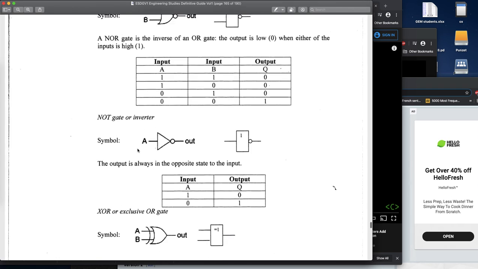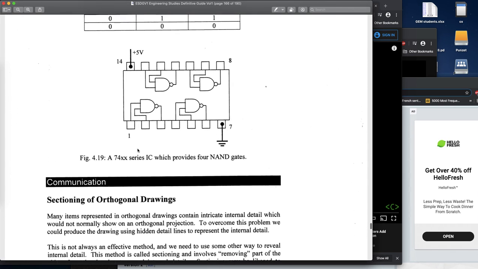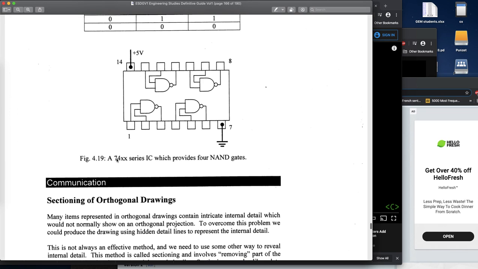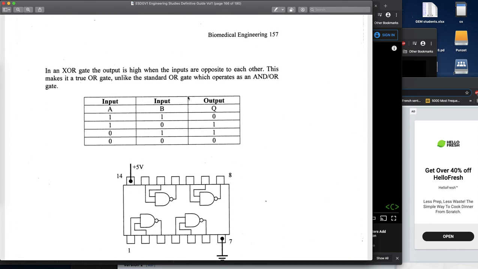We've talked about truth tables. We know how to read a truth table now, and this is an example of the PICAXE, a 74-something IC series, and it's just 4 NAND gates. That's all. When you buy it, you're just getting 4 NAND gates, and it saves you having to wire a whole bunch of NAND gates. And with that, we are finished Year 11 electronics.